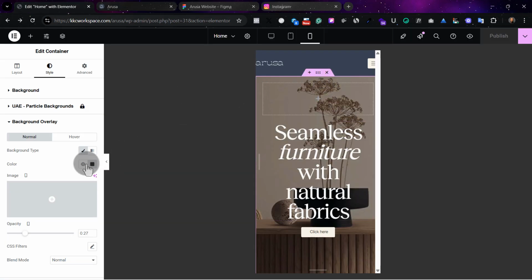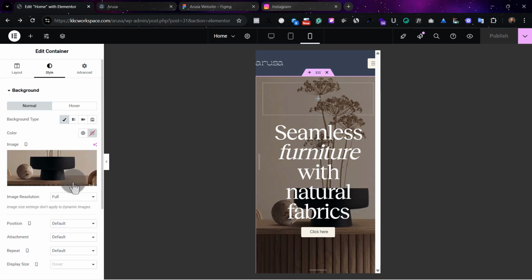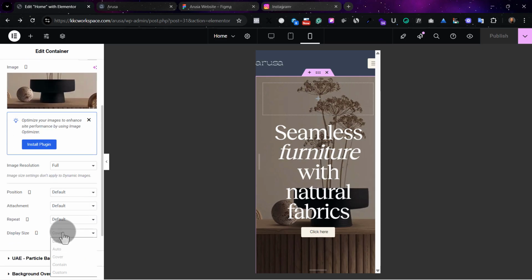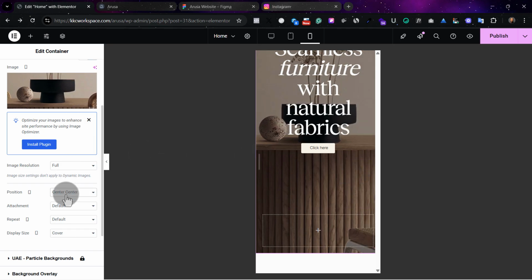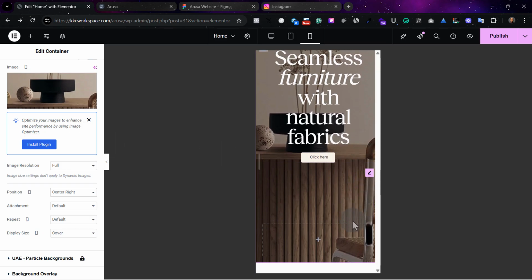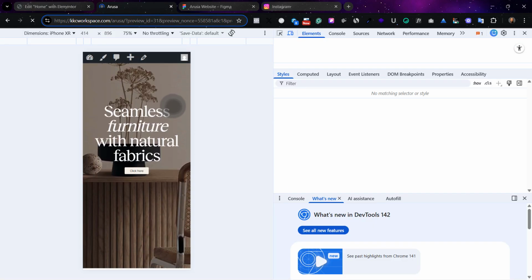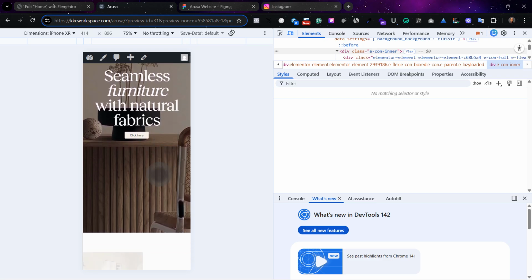Then I think all we can do is come down here, I think. Cover, should we just default to this? I think cover still remains, then position center, right? Or should we use center right? Yes, I need this chair to show, to show that it's furniture or stuff. So that's why I was trying to change the position. Good. So we have this showing here.